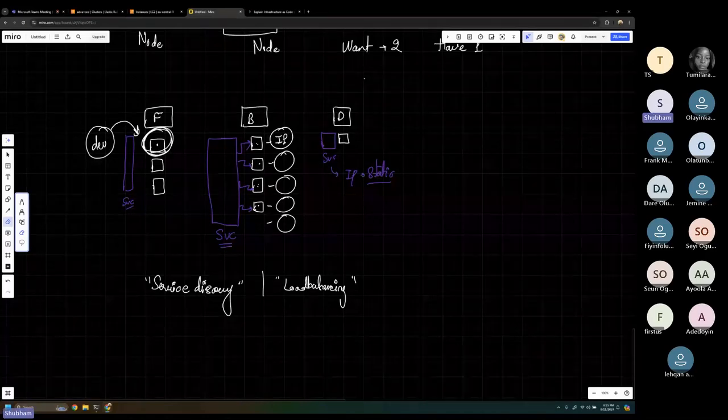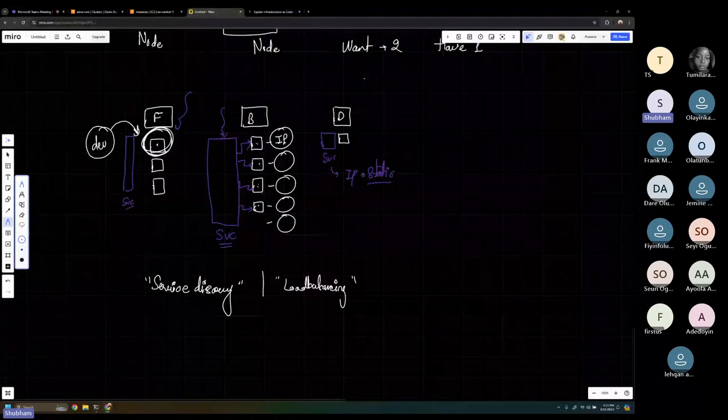So the benefit of using this service is all you have to do is you create that service, you tell your application that this is the IP address of the service. It never changes. No matter how many pods you create, no matter what IP addresses are given to that pod, your service IP is stable. So all your pods now need to do is connect to that service, and the service would be responsible to do the load balancing. If a new pod comes up, the service will automatically start sending traffic to that. If the pod is deleted, it will delete it from its backend. So a request would never go to that particular pod.